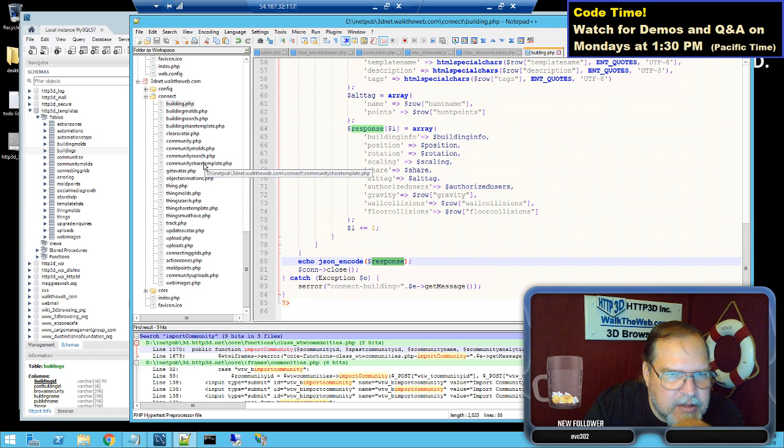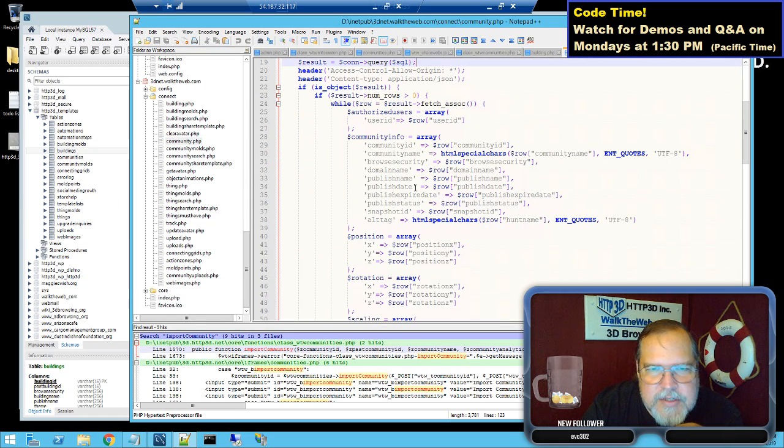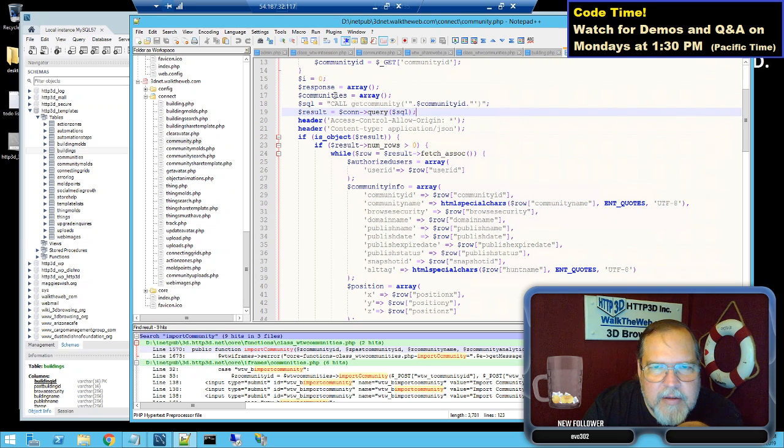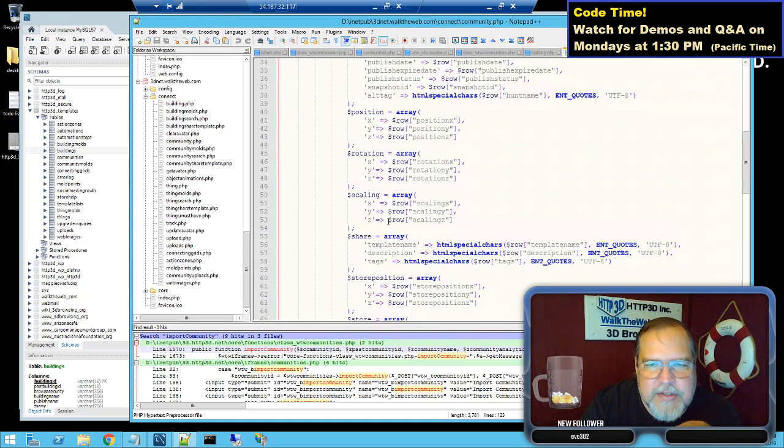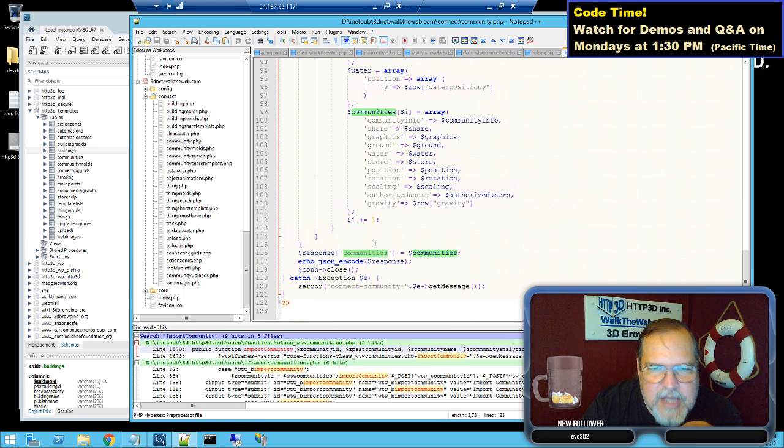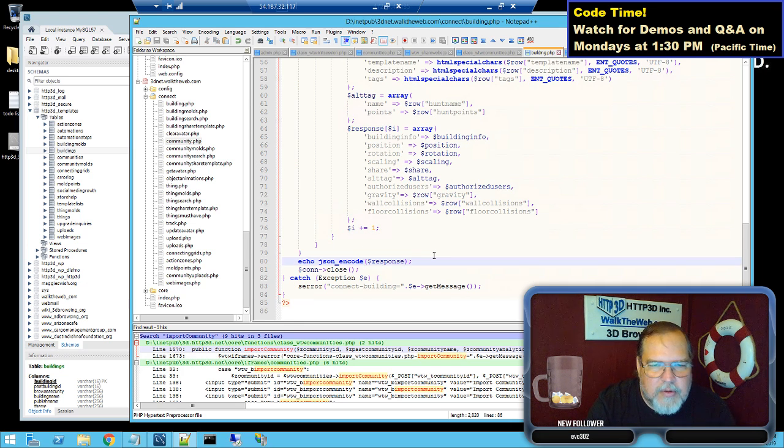When I did communities, when I get a community back, notice I created the array communities and response. That's what's wrong. So when I did this one, I did communities and response. Then I wrote this to communities, and then I put it there. So I could actually, well, I'm only retrieving one, so that was kind of a moot point, but that would explain why I'm not having a building in the same structure. So we're going to go ahead and do it this other way.